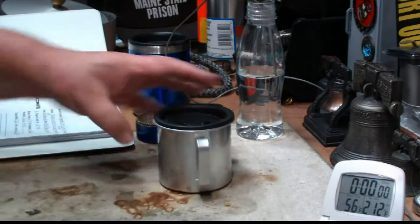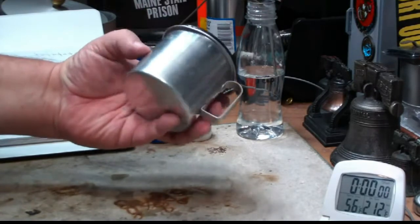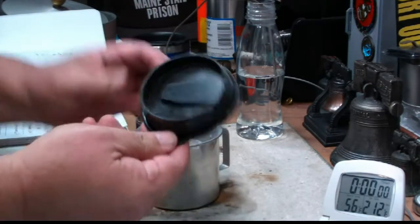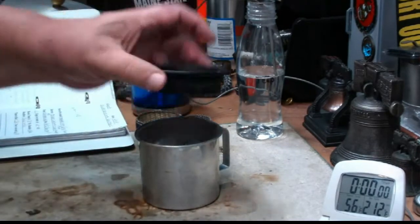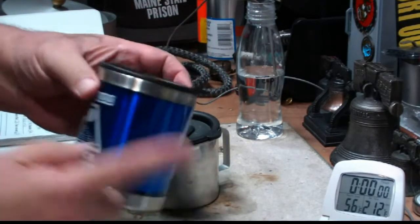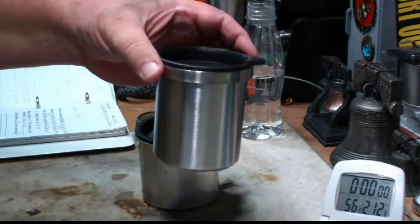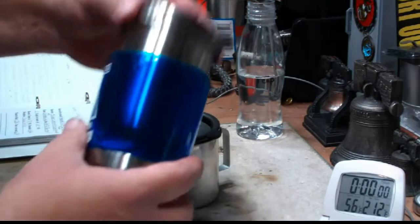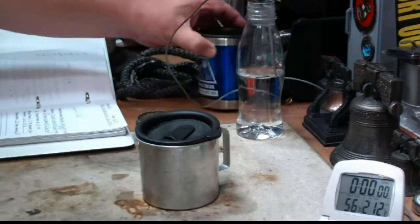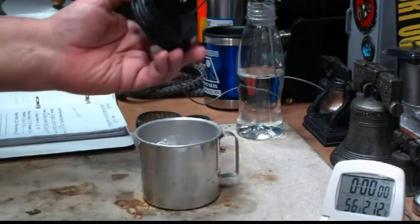This was one idea, that's another, but do this one first. This is just an aluminum cup that I picked up at Goodwill, along with a top from one of the thermos mugs that you can get at Goodwill all the time. This was another idea — you can take it apart and use this over a stove, and then once it's heated up, put it back into the cover. But this is the one I was working on for now; it's just one of those thermos cups.